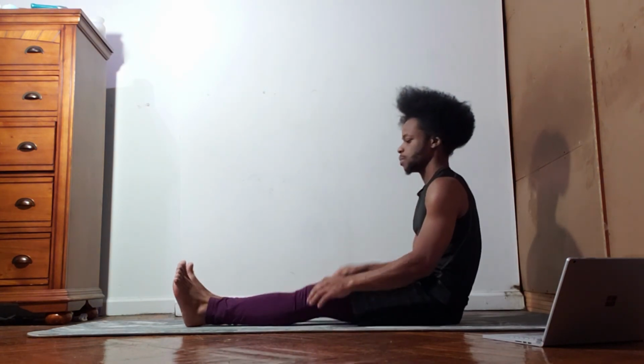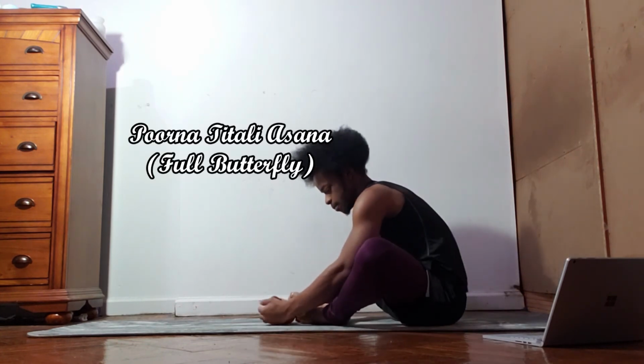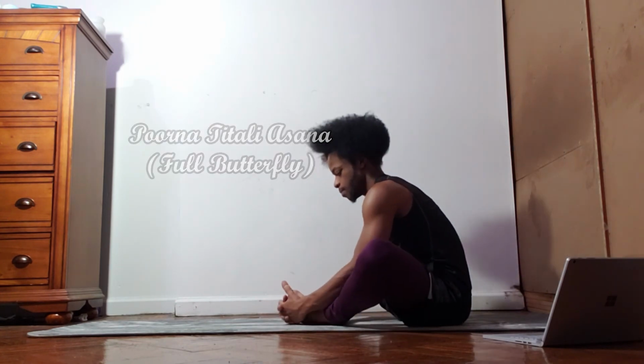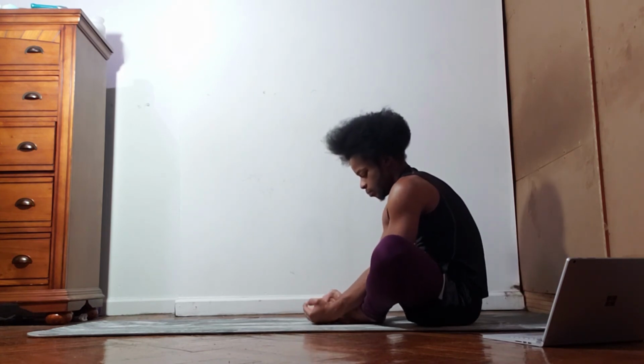Last one, exhale, shake it out. It is normal for your legs and your hips to feel tired. If you're feeling tired anytime in this, just definitely take a break and breathe. Now we're going to come to our final pose. No, sorry. Not the final pose in the Pawanmuktasana.